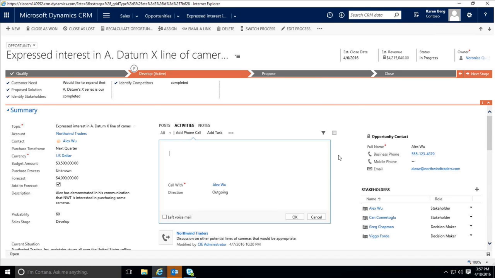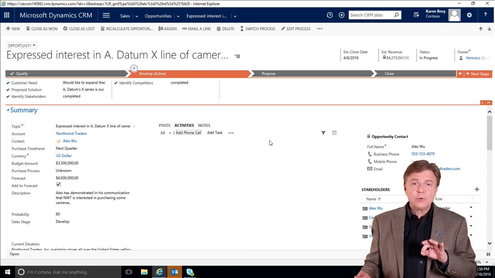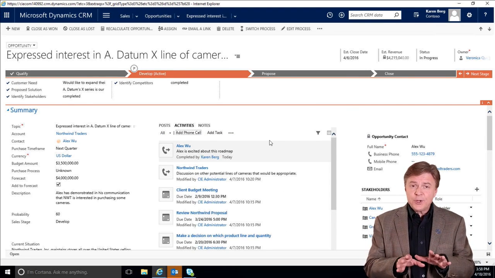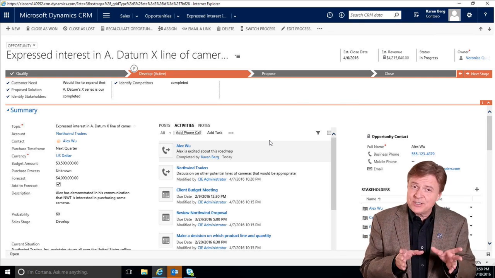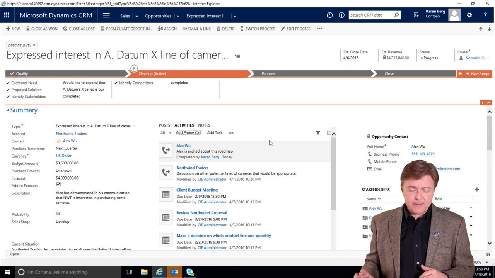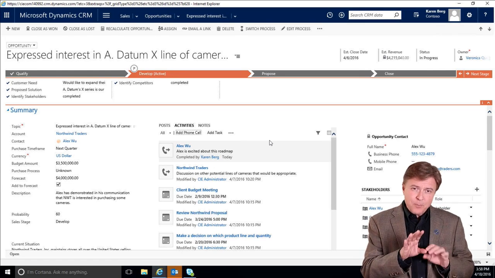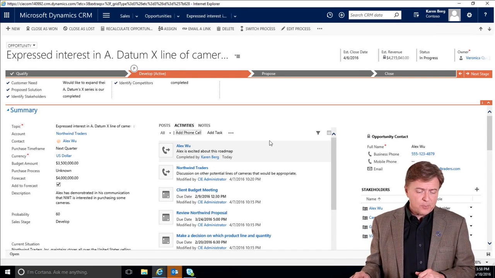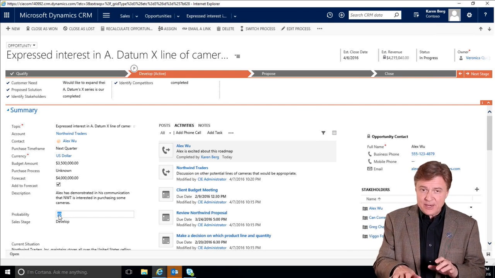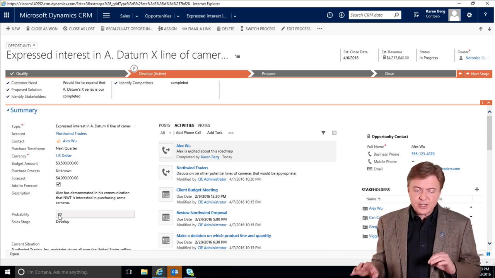Now, Alex is excited about where we are with this project and with the roadmap that we've outlined for him. I want to share that with the rest of the team. So I'm going to put that note right here in the account, in the opportunity. So I've now added that note to the journal of activity. Anybody who's working on this particular project has access to this information just like you and I did. Okay, now, because of the importance of this situation, we're going to escalate our probability to close from 60% to 80%.